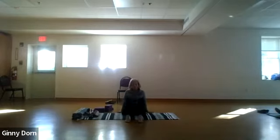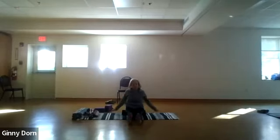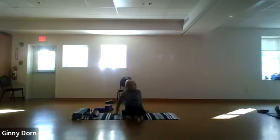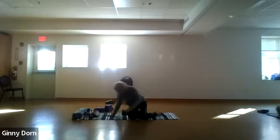Bring both feet to the floor. Rock your knees from side to side. And then bring the soles of your feet together. Take your hands behind you and let your knees drop out to the sides. And then extend the legs and just hinge forward one more time. And then come on back up and let's come on to hands and knees.